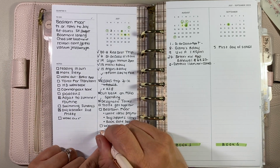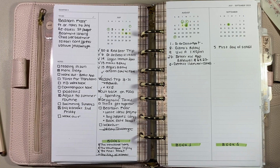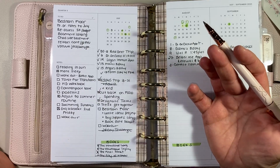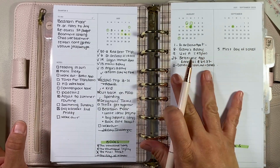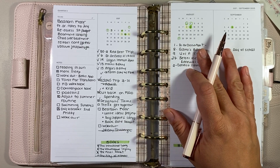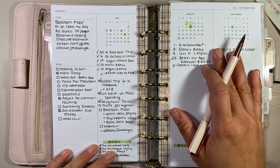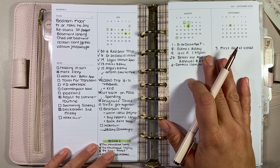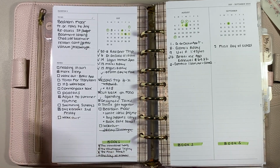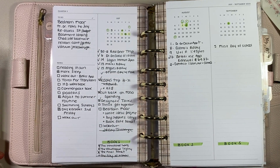I have not been able to do a 28-day challenge. I have been working out though. The last workout I actually had was our walk in the dog park on Saturday. Then we walked at K-Days, so that was exercise, but that was pretty much our last exercise, and today's already Wednesday, so I need to do something this week. But I've just been taking it easy on my body because I hurt so bad when I did that last week. I did work out 3 times last week and it was just really rough. So I think my new goal for August would be to just reduce my movement to 3 times a week. I'm going to call it movement instead. But when we do new goals, I will get there in a minute.